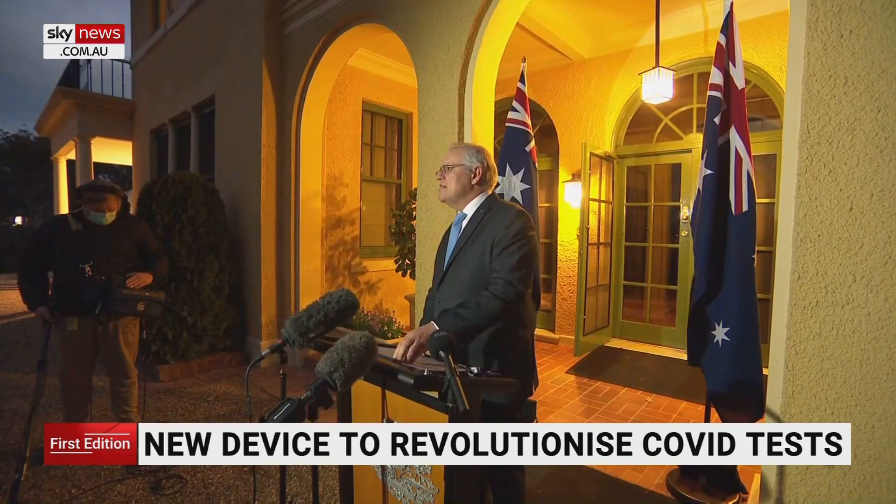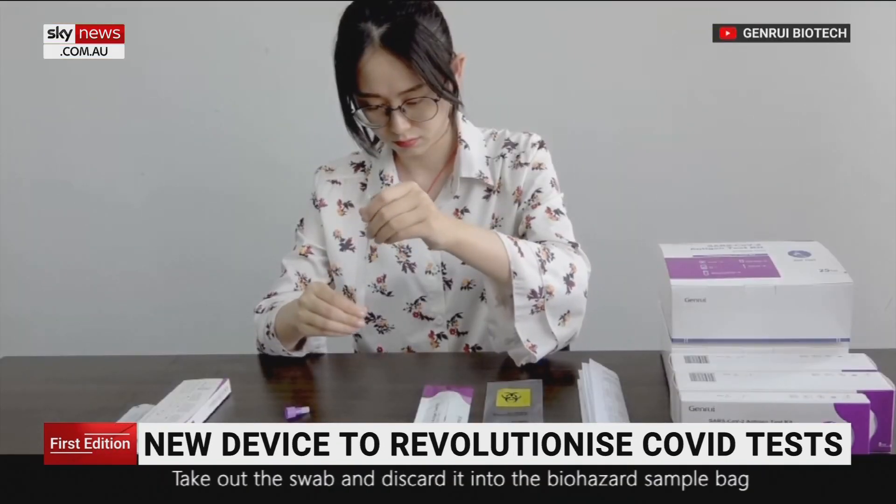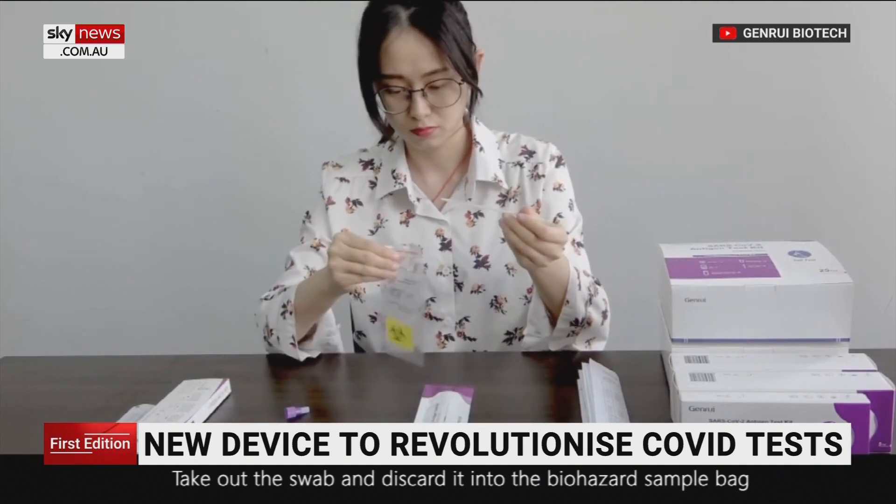I do really believe it's a key plank to help stop the revolving lockdown scenario that we're all experiencing. The government this week announced it was expanding the use of rapid antigen tests, with the TGA approving a slew of the fast result kits — the kind that have already been in regular use overseas for months.